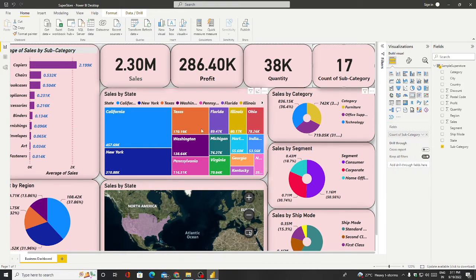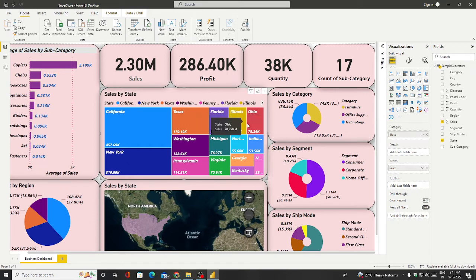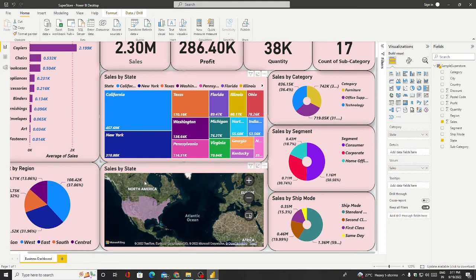For this visualization, I selected the tree map, where I can select each and every city and state, and check which state has how much sales. And this last one is sales by state in the map. The complete map is there, and I did this by clicking filled map, and I changed the color over there by editing from the visualization part.